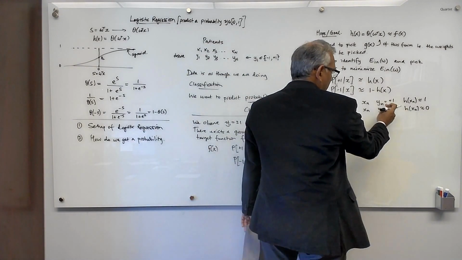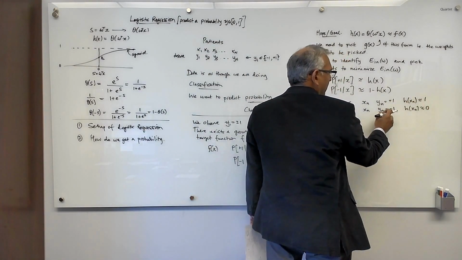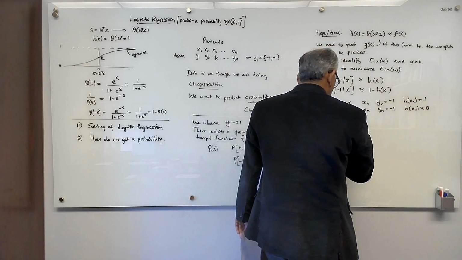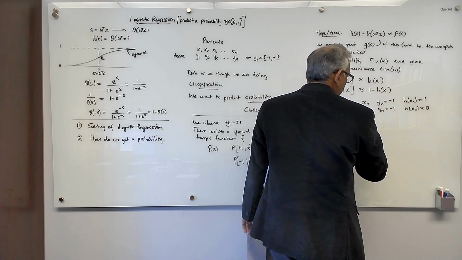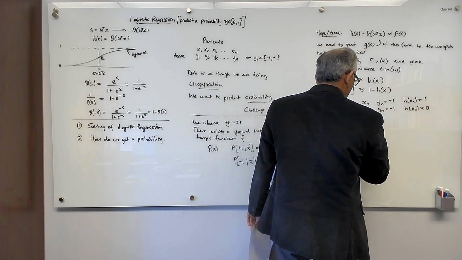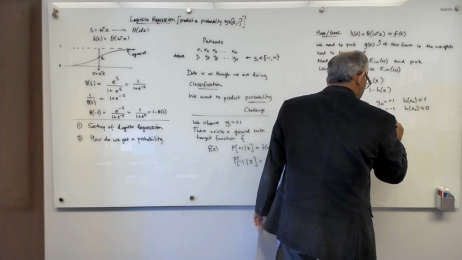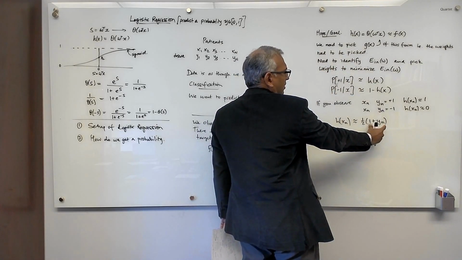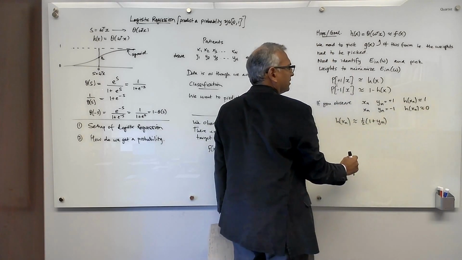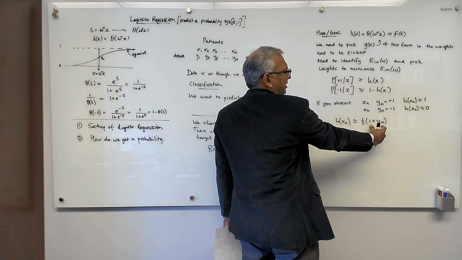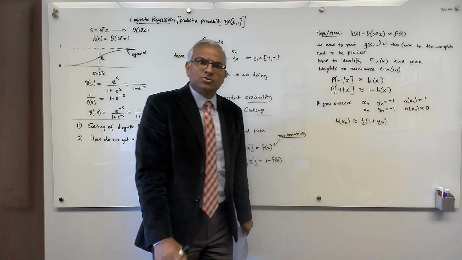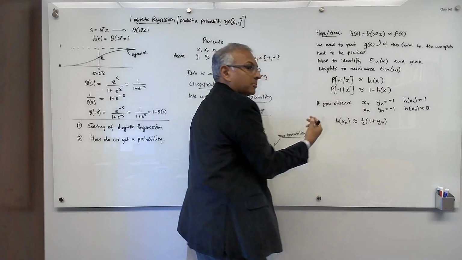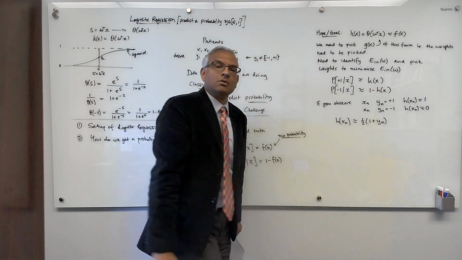So when y_n is +1, h should be 1. When y_n is -1, h should be 0. We can summarize that by saying that h of x_n should be approximately equal to 1/2 times (1 plus y_n). Why? When y_n is +1, you have (1 plus 1) over 2, that's 1. When y_n equals -1, you get 1 plus -1, which is 0, so h would be 0. So on the data, h of x_n should approximate 1/2 (1 plus y_n).